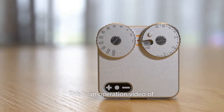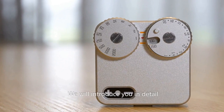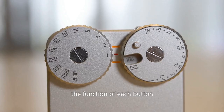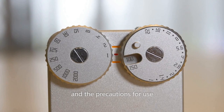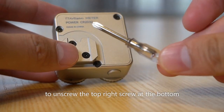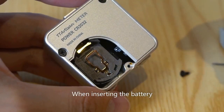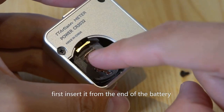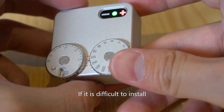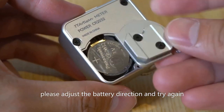Hello everyone, this is an operation video of the newly released TTArtisan light meter. I will introduce you in detail the function of each button and the precautions for use. Please use a cross screwdriver to take off the top right screw at the bottom and insert the button battery. When inserting the battery, first insert it from the end of the battery compartment with the metal piece, and then press the other end. If it is difficult to install, do not press violently. Please adjust the battery direction and try again.